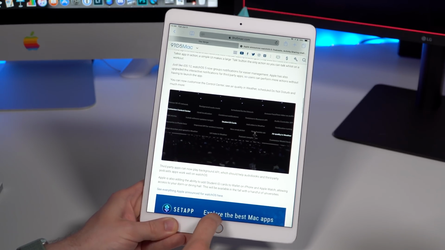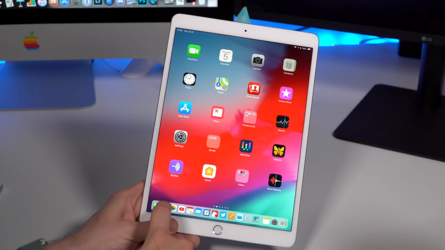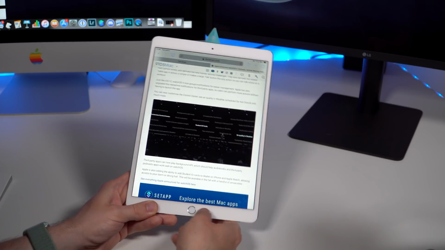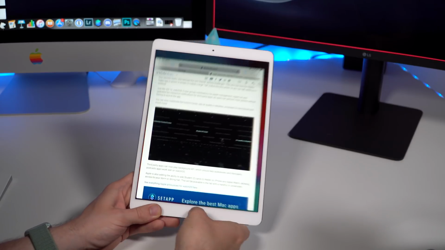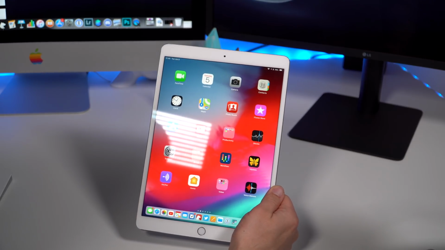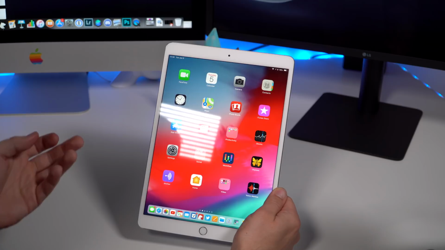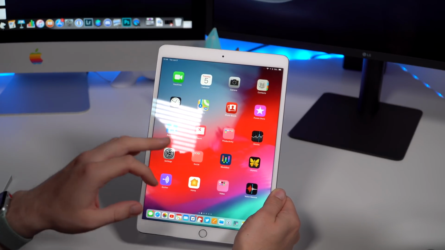It's actually a little confusing because you can bring up the dock here, but if you keep swiping up, you'll go home. And it doesn't matter that the iPad still has the button here. So you can press the button to go home, or you can swipe up to go home. So this is clearly pointing in a direction where a new iPad will come out and it will be getting rid of the home button and it'll be borrowing those iPhone gestures.